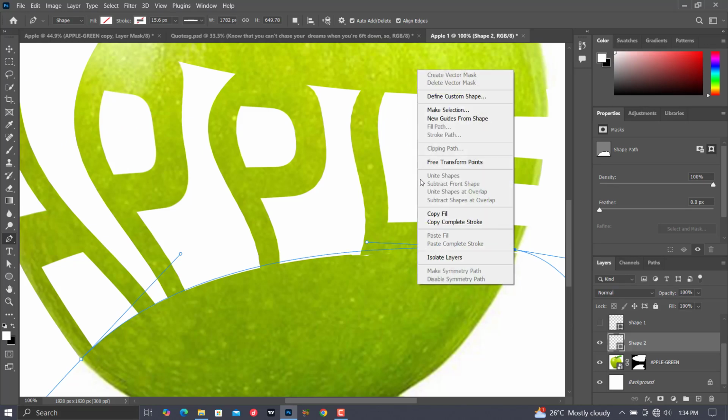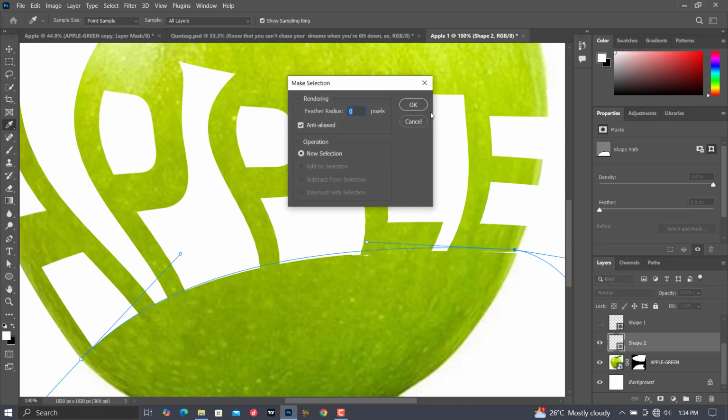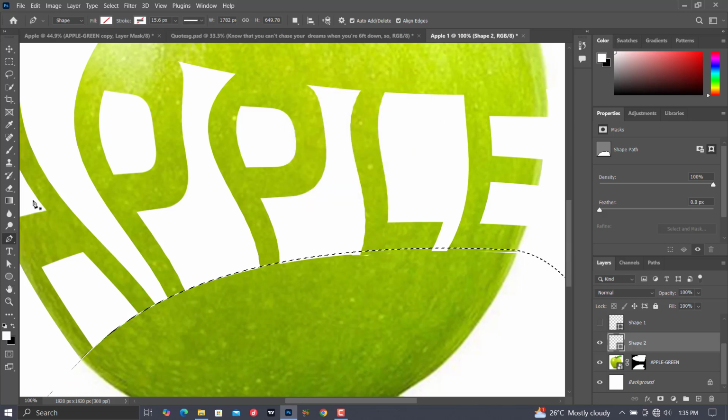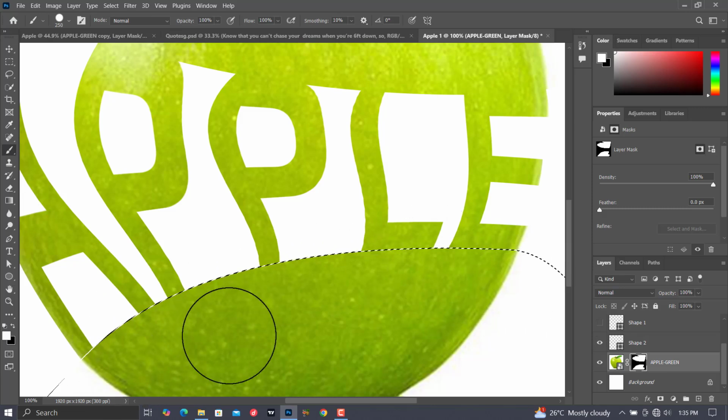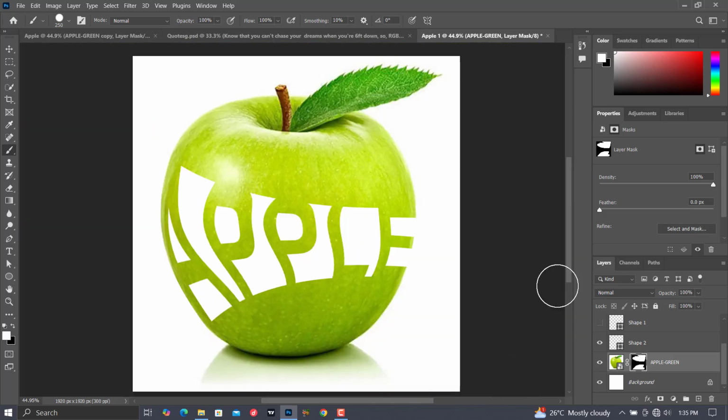Once that is done, I'm going to go ahead and right click and make a selection again, hit enter, then go back to my brush tool, make sure I come down to this apple, then yeah, I do the painting. And guys, that is it. Control D to deselect. You can see there's no space left over there again. Now I'm just going to hit Control 0 to have this selected. So guys, that is it basically.